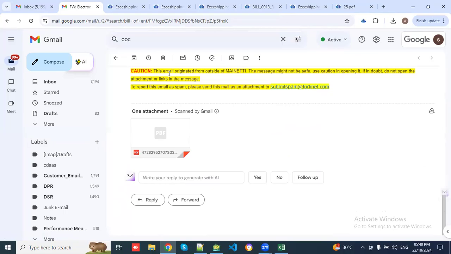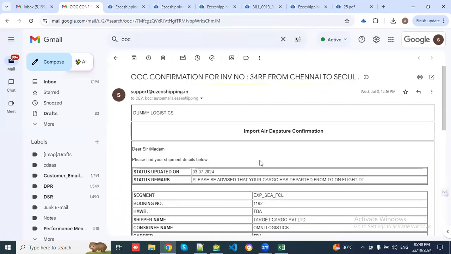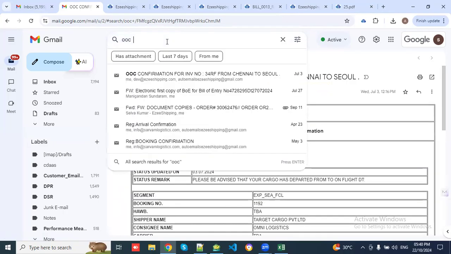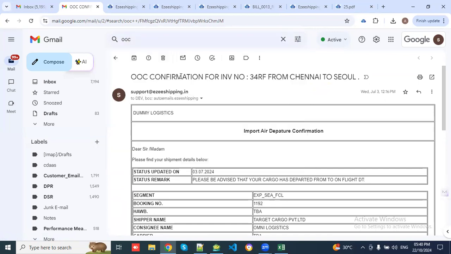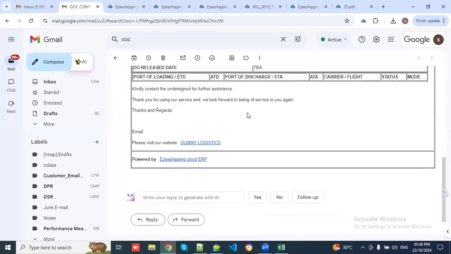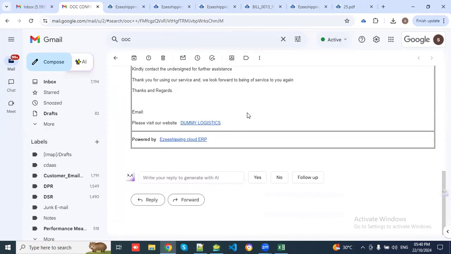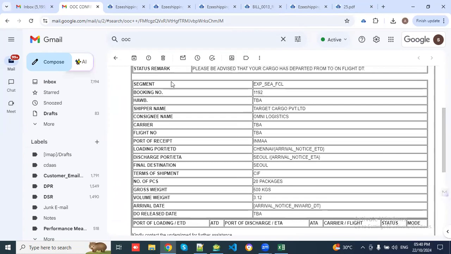OOC confirmation. For OOC confirmation and everything, the system will automatically trigger a mail to the customer.